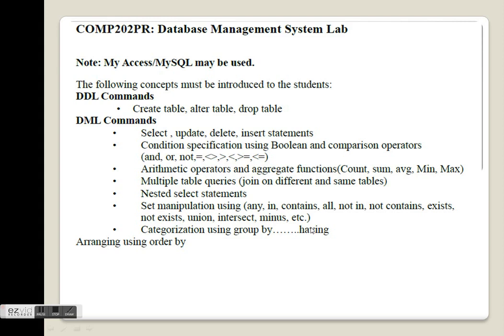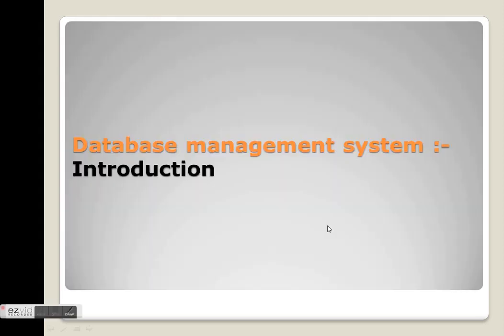We will also learn how to retrieve data from multiple tables through joins. We will also learn nested select statements. We will also use the constraints such as any, in, contains, all, not in, not contains, exist, not exist, union, intersect, minus, etc. And in the end we will learn how to group the data and how to arrange the data. Students, now let's start this course.